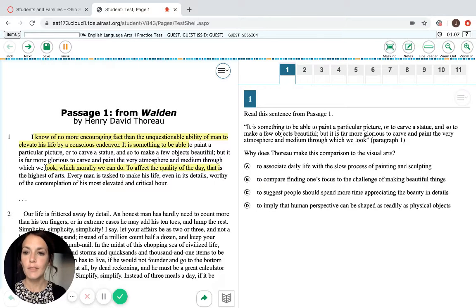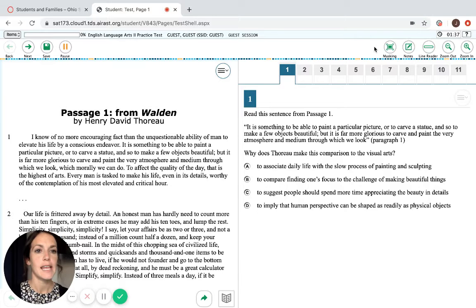Now, there are two ways to get rid of a highlight. They can either highlight whatever they want to delete, and I'm going to right-click, and you can see Remove Highlight. Or if they want to get rid of the highlights altogether, they can either right-click or choose this option from right up here and reset the highlighting. And that's going to remove all highlights. So that's one of the tools available on the test.